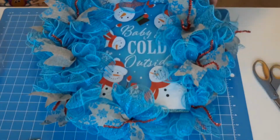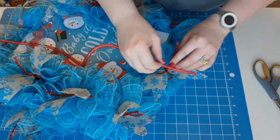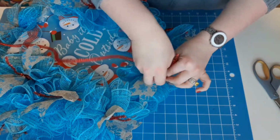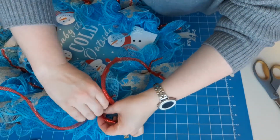Here it is, filled up with all of the mesh. Now it's time to add the tubing. I have never worked with this before. I had no clue what I was doing, so if you're looking for advice on this, please go somewhere else because I have no idea what I was doing.